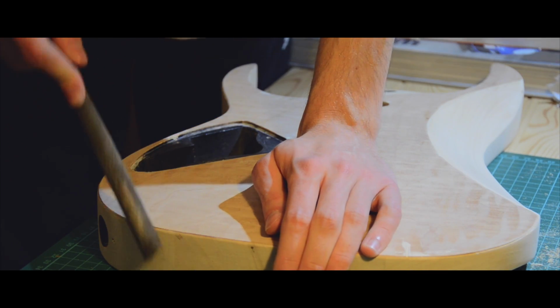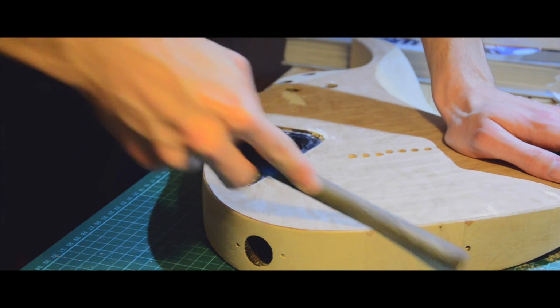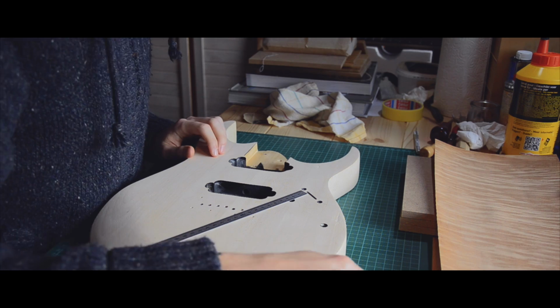Now I used a metal file, because I don't have any other file. Yeah, so I used a metal file to bevel the edges and to make a smooth transition, or at least I tried to.